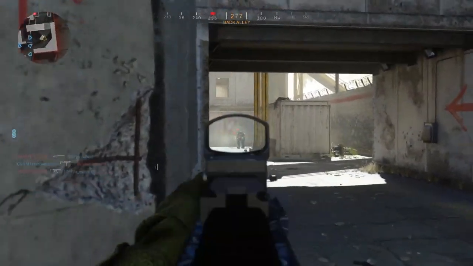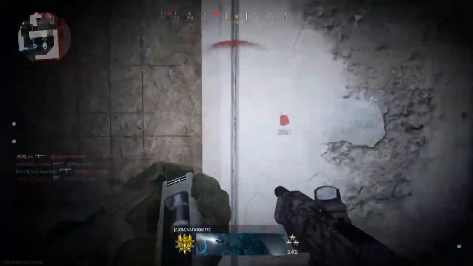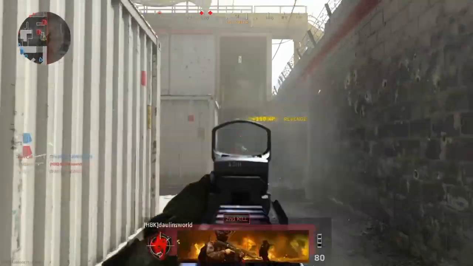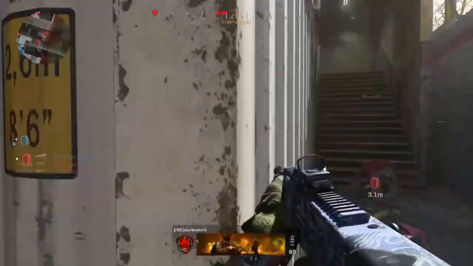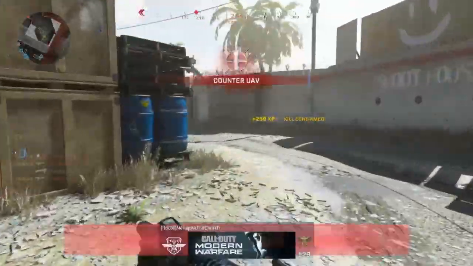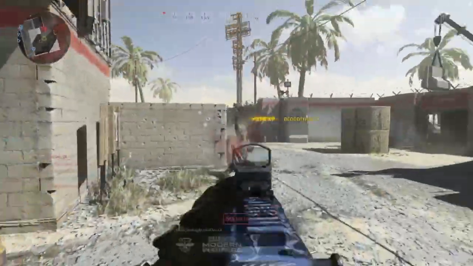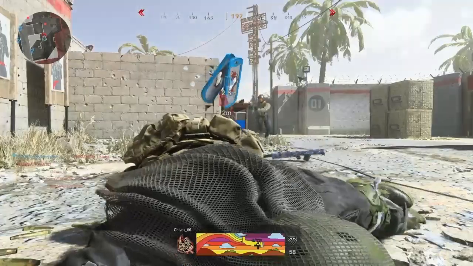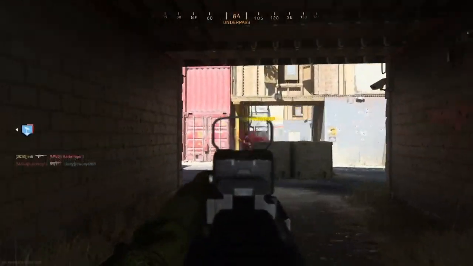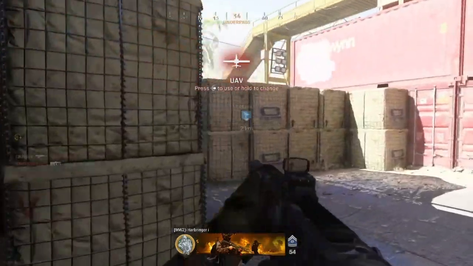Now, the SA87, I'm kind of surprised that this is an LMG, because it handles a little bit more like an assault rifle, and it doesn't have the magazine capacity of an LMG. Now, unfortunately, I did get split, but then I get a times two, and... No, I could have saved it! Died off of what could have been an unsplit. But moving over to some parkour headquarters with the same gun.